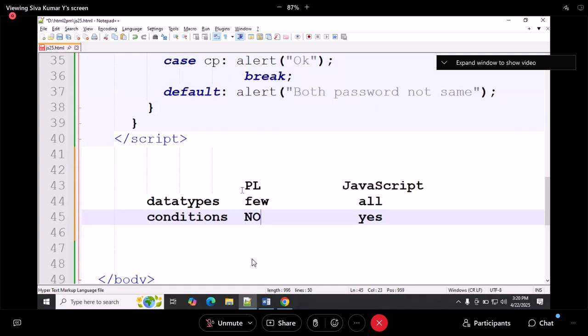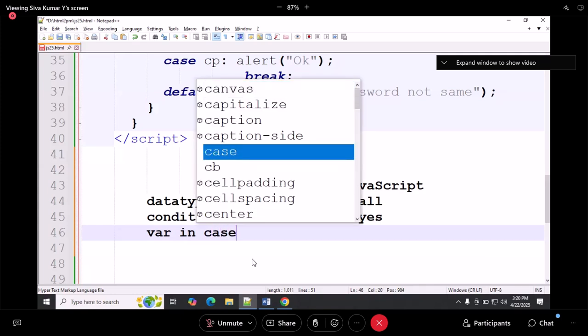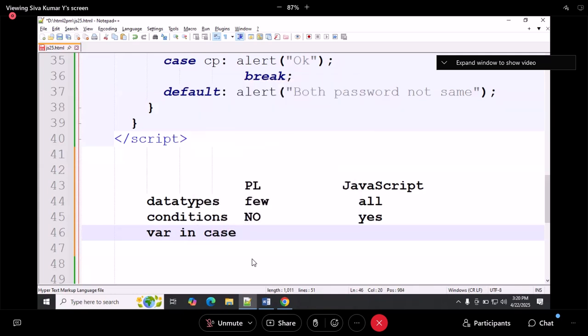So most programming languages do not support conditions, but some languages do. Which language, sir? C language supports it. In C language switch case, we can directly write conditions. Next, can I use variables? Just now explained that. Variables in switch case, variables inside case. What about your languages?